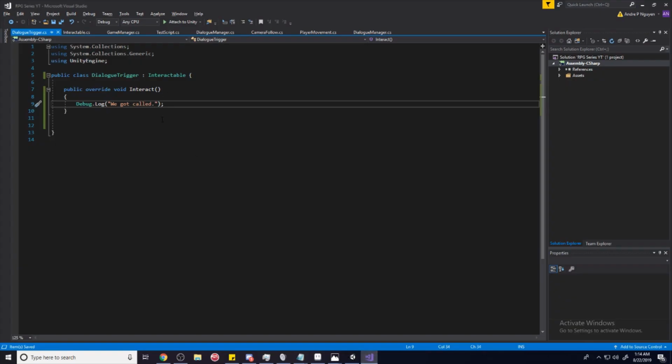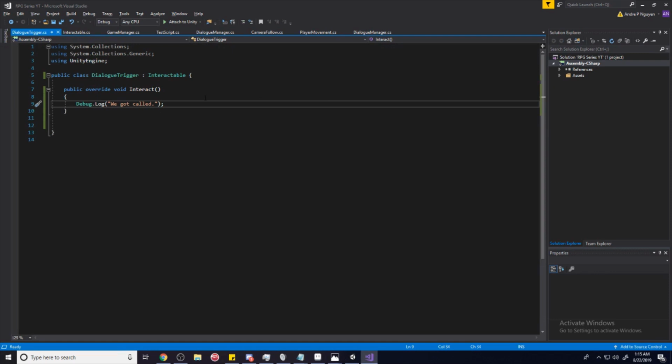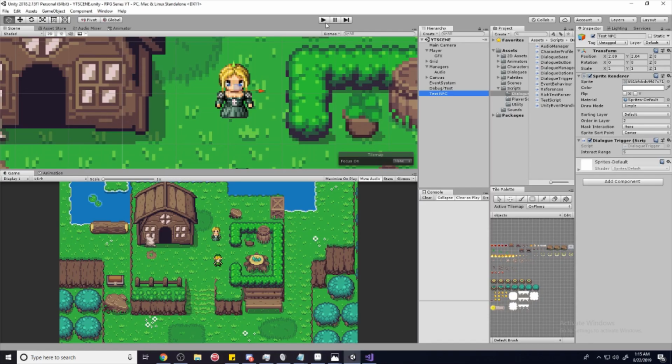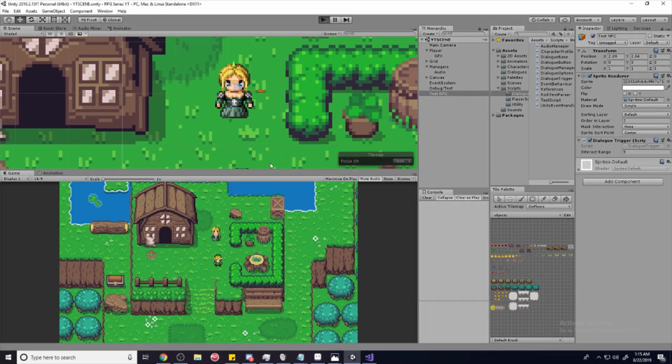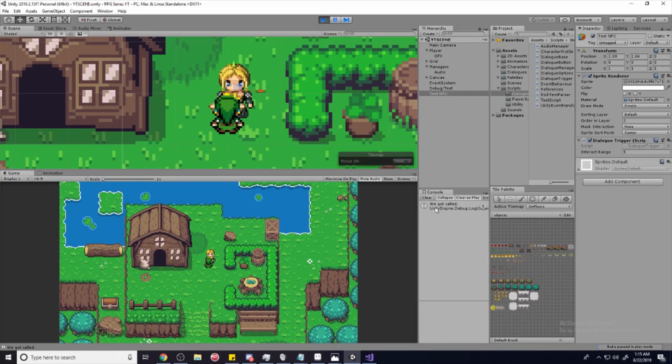And so we see here that our test NPC, the only script that they have is dialog trigger, and the only code dialog trigger has is this little interact method. And so with this method alone, we can walk up and press Z, and then say we got called.